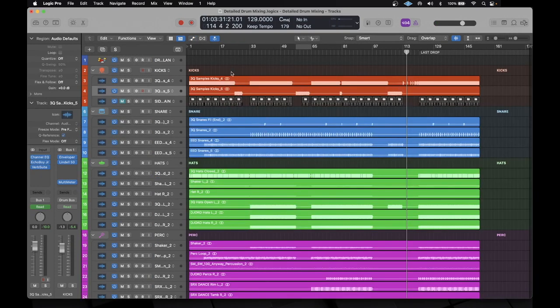So now we've added a little bit more excitement to these different areas and transition points.